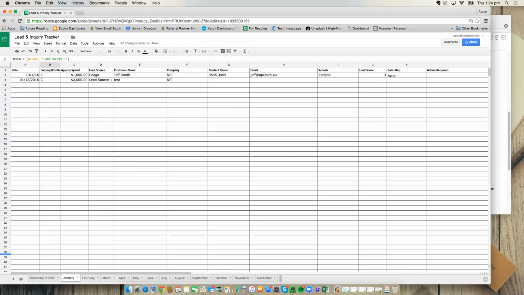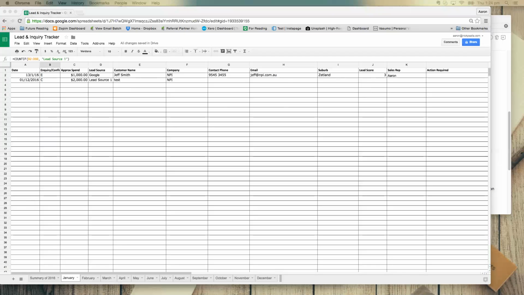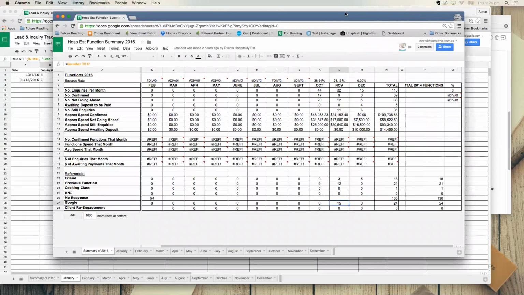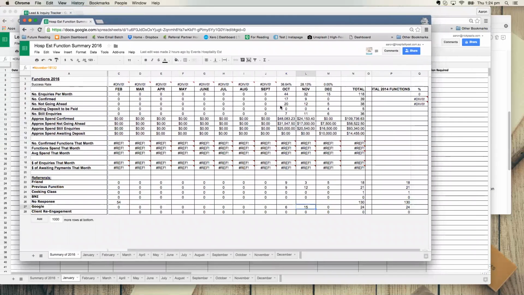So I just want to give you guys a little example here. I'm just going to grab one that we have set up for Hospitality Est. So just give me 1 second. I'm just going to drag this page over onto our screen, just so that you guys get a bit of an idea. So I started doing some test ones here, but you'll see here for October, we were looking at a 38.64, and obviously these aren't correct numbers, but we were just mucking around with it to show you how the whole thing is actually tracking and amounting.